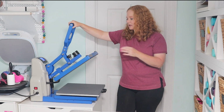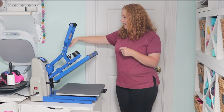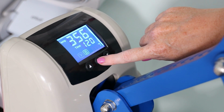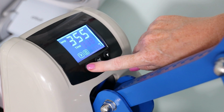So now that we've taken a look at the press, a little bit about it, let's take a look at how to set the time and temperature. It does have a digital display, and it also has a pressure adjustment, which we will look at as well. So for this time and temperature adjustment, we just press OK in the center, OK one more time, and we can adjust the temperature up and down. Press OK one more time, and you can adjust the time up and down.